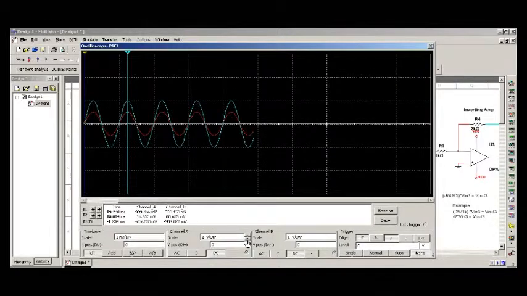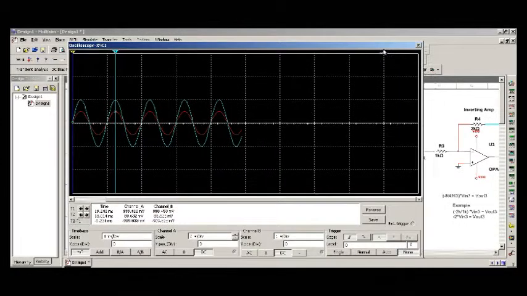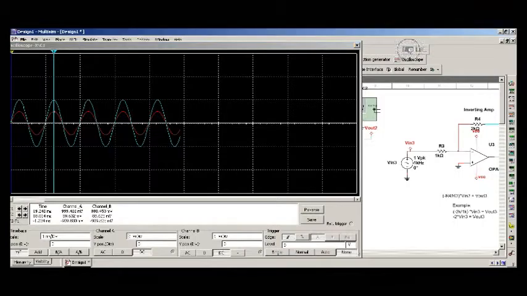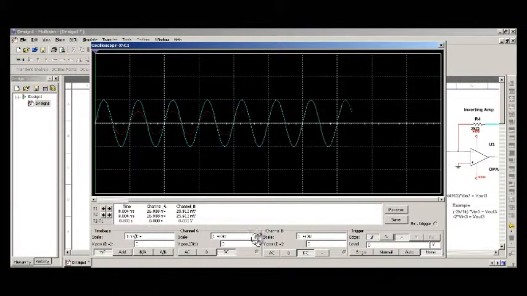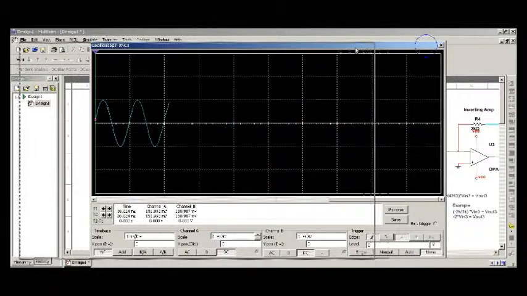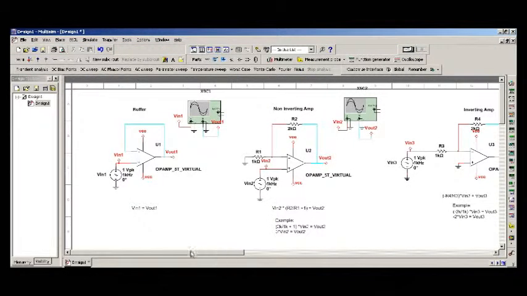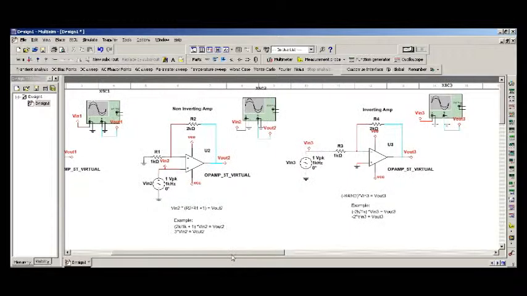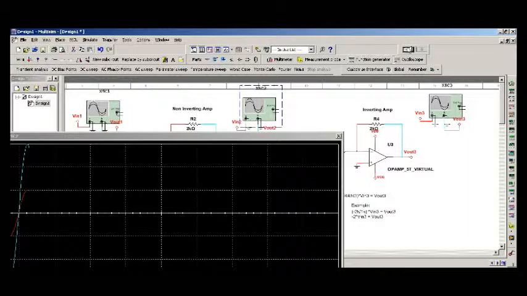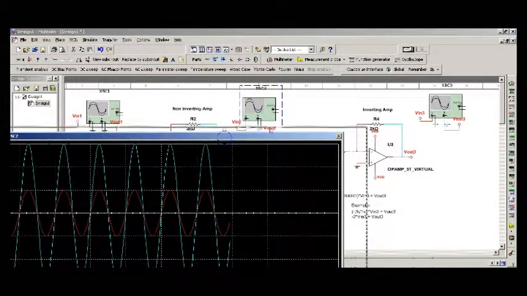If we were to scale down the volt per division for our input, we'll see that it overlaps, which is why it's convenient in this case to use a scaling of 2 volts per division. And so that verifies the relationship that our output equals our input without any modification. And that is the function of our buffer. So for our non-inverting amp, what we'll do is simulate that and take a look.